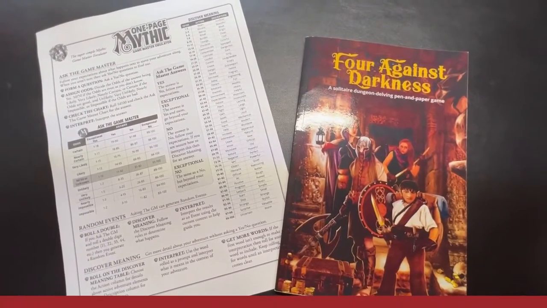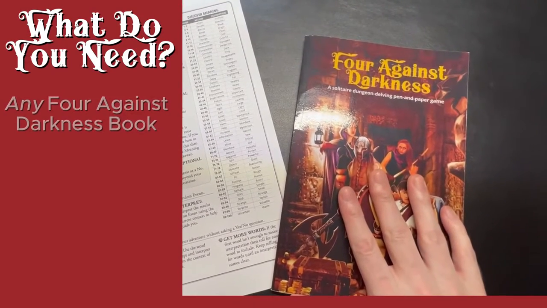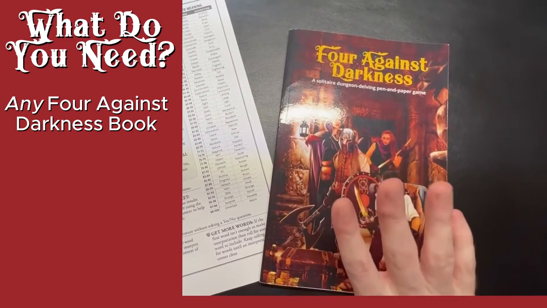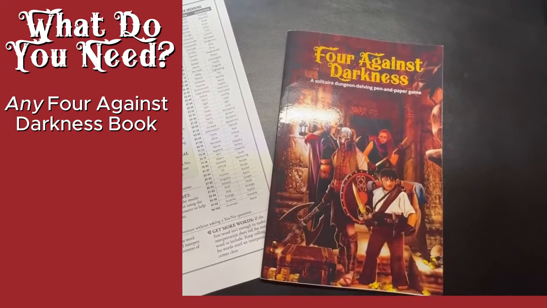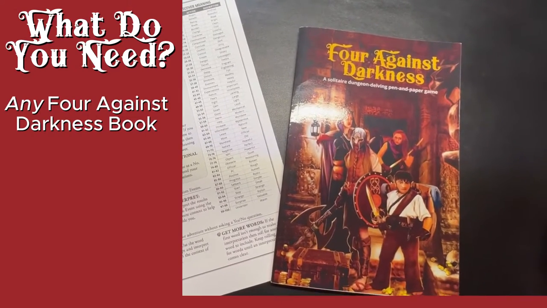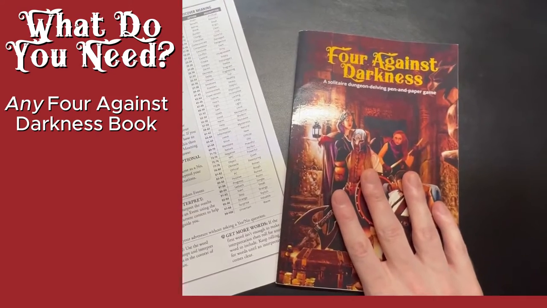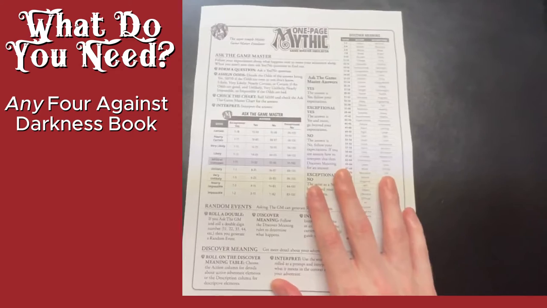First things first, you're going to need three things for this. Obviously, you're going to need whatever For Against Darkness supplement you are using. You can use almost all of them. There is one that you can't use because it's more of a choose your own adventure style book, and as a result you can't do that. It's Buried of the Four, I believe it is, or something like that. However, any other standard For Against Darkness supplement will work, including all of the additional card games as well.